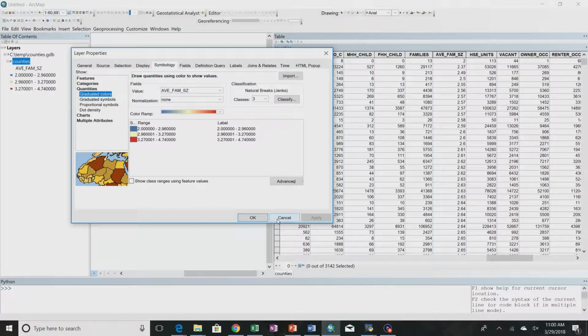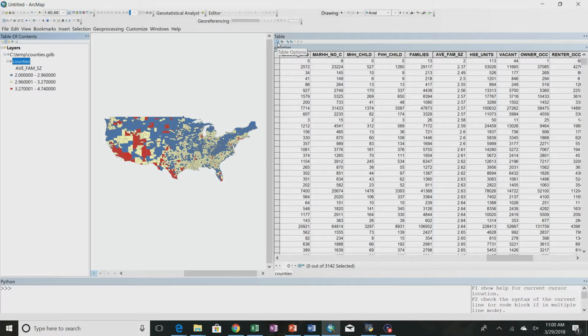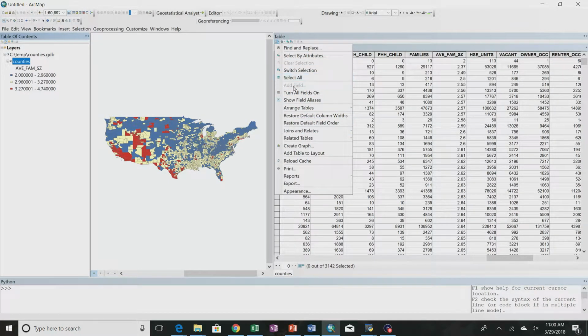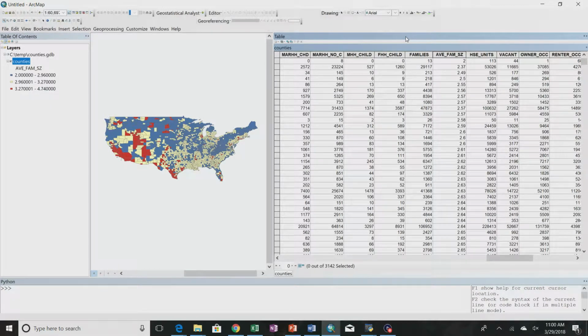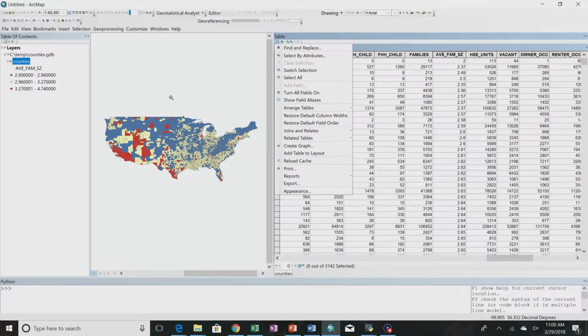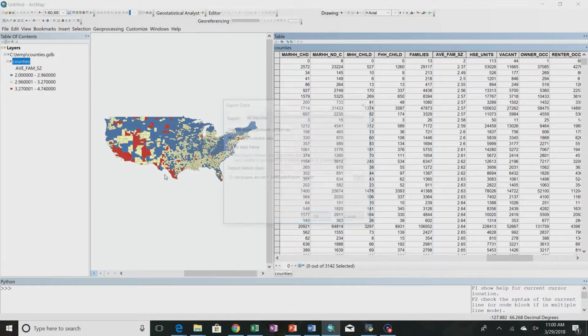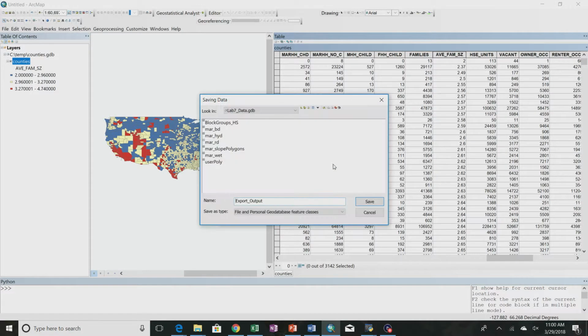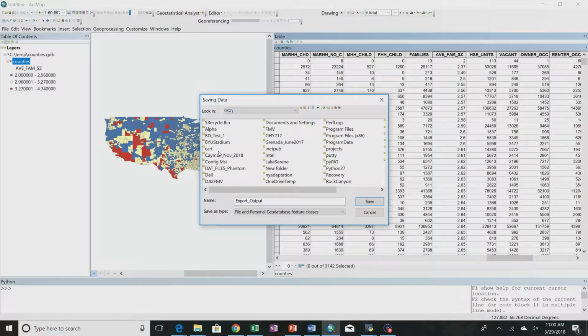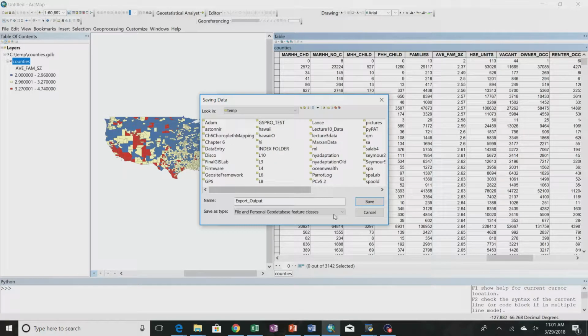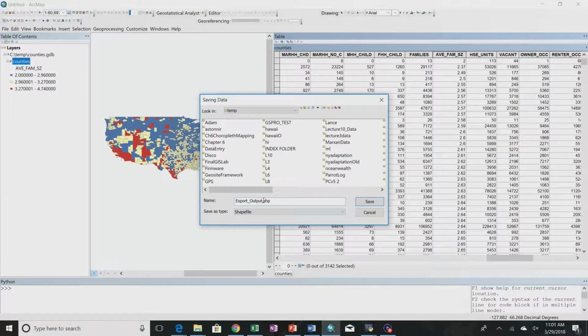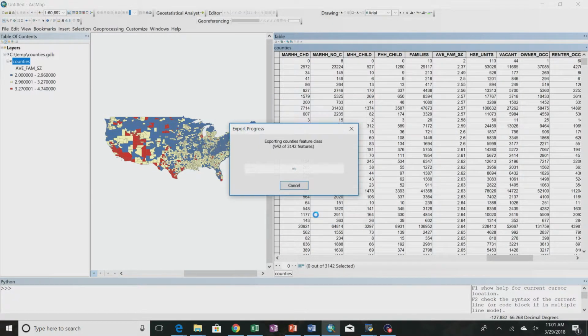In fact, what I want to do is come up with a new categorical variable. So I add a field. Can't add a field. I can't add a field. I'm going to have to convert this to a shapefile anyway, so I'm going to do that right now. Maybe that'll let me convert it.